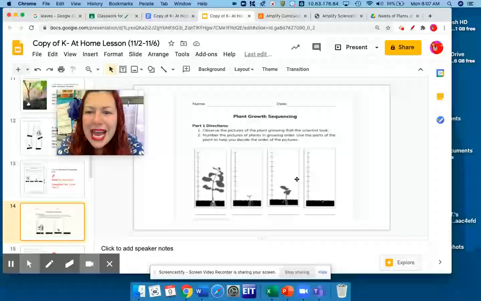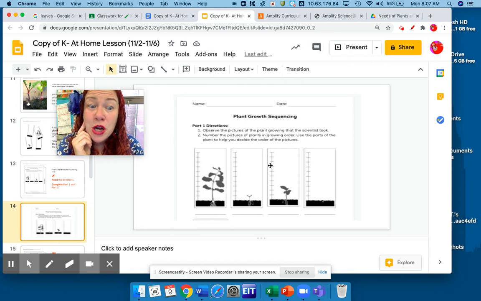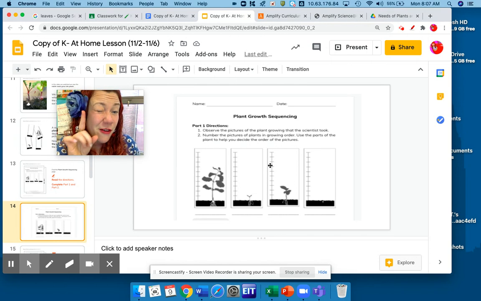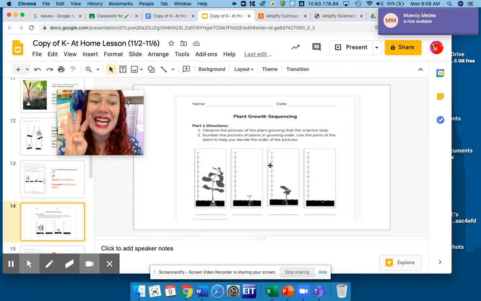So then, after you think about how that plant starts out as a seed, which is the first event, I want you to notice how that plant is growing parts. And you're going to label the second thing that happens that shows us the plant is growing. You've got 1, 2, 3, 4 plant cards. So you need to put a 1 at the first picture that shows the first thing that happens to the plant. The second thing that happens to the plant gets a 2. The third thing that happens to a plant gets a 3. And that last event that shows the tallest, most well-grown plant, that gets a 4.